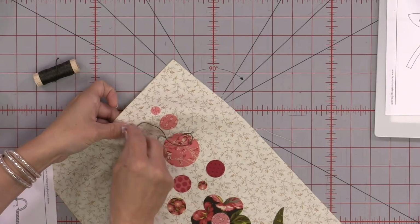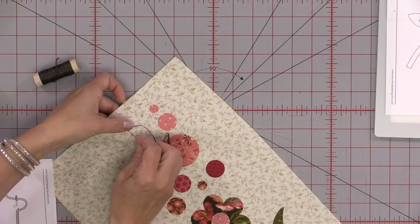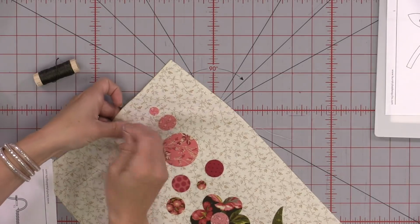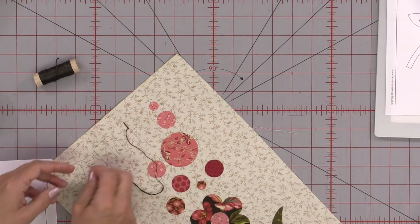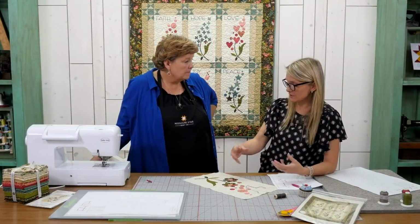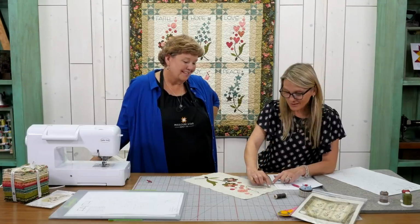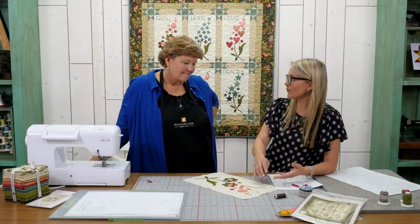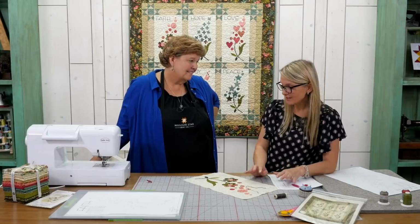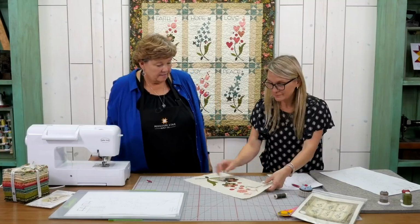Another cute little stitch. My grandmother was an embroiderer, and she just did amazing work. Yeah, we're bringing that tradition back, a little handwork. In one block, we have laser cut pieces, all this new innovative stuff, and we're going back to the handwork. Our messages, faith, hope, love, and stitching, and taking some time and enjoying the journey. I think that's so special. That is really sweet.